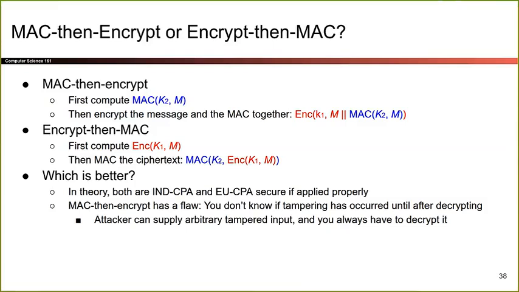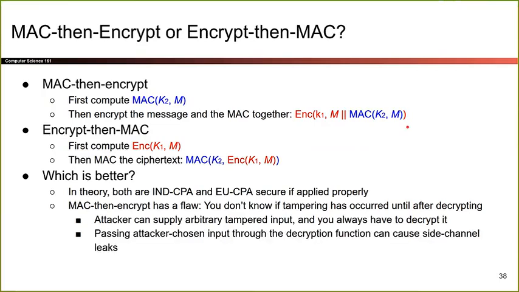So you remember from way back when we talked about threat models, a chosen ciphertext attack is an attack where Mallory or Eve can trick Bob into decrypting messages. So you think, wait, that's a pretty weird thing. How can you trick them to do that? One way you can trick them is if they're using MAC then encrypt and you can see the result of decrypting, then maybe you as Mallory can send something to Bob and Bob will always decrypt it for you because they have to decrypt before they can check. So that seems like a problem.